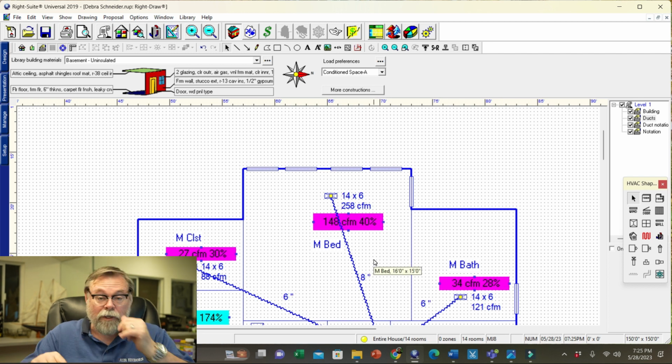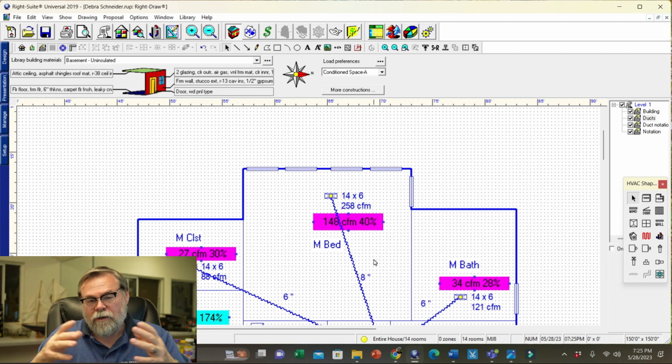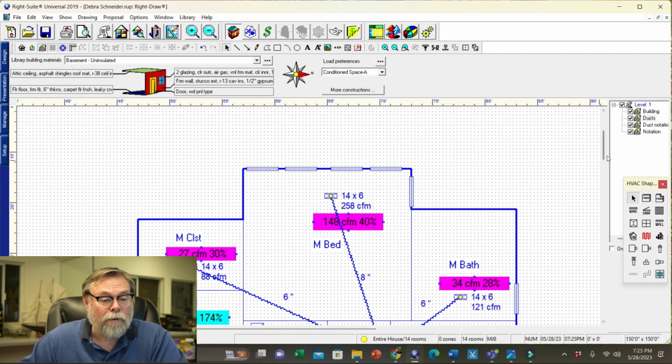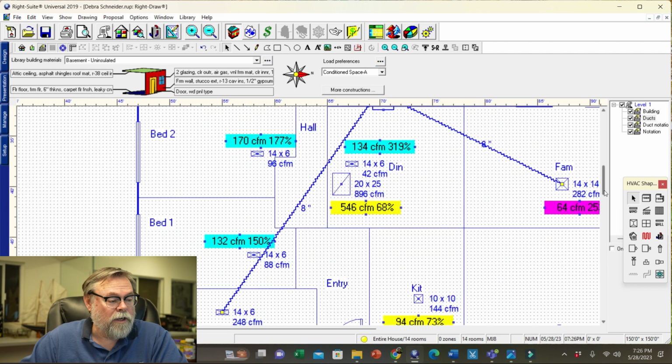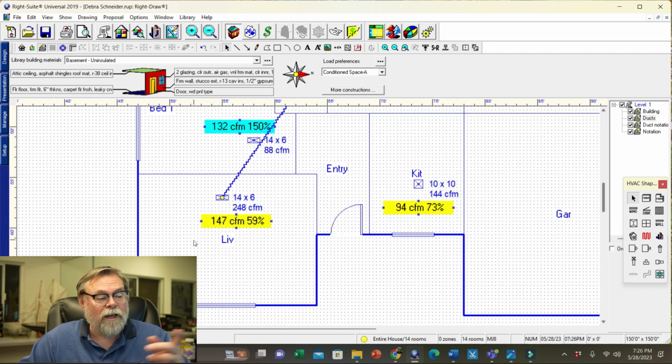Now after we've done this, we'll test out the house. I always tell people, look, put the system in, let's see how your ductwork does afterwards. But this identifies problems. What other room did she have problems with? If we go to the front of the house, this room in the front, she says, not getting enough air.